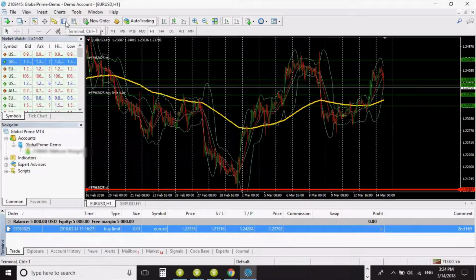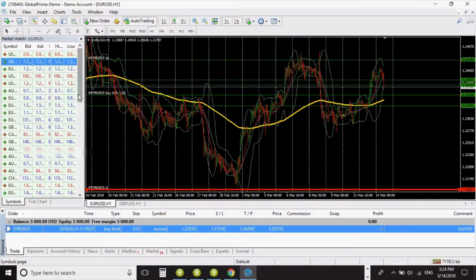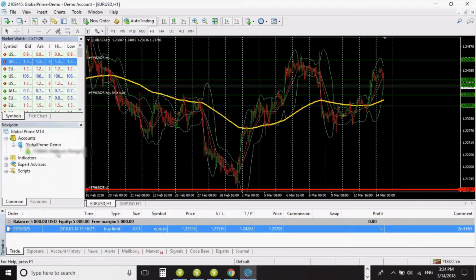Terminal. Okay, so if something is missing, this is the terminal here. Let's just say you accidentally push this and you're like, how do I get it back? What do I need to do? You can just click this button right here, or Control T, and it'll pop back up. Here, this is the navigator. If you accidentally push this and it disappears, you can just go ahead and click it. Boop, it pops right back up. Okay, so it's good to understand that.